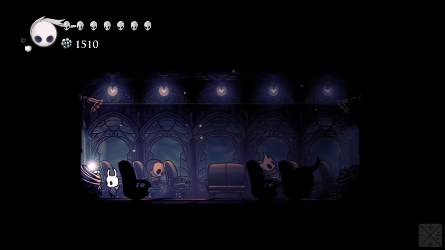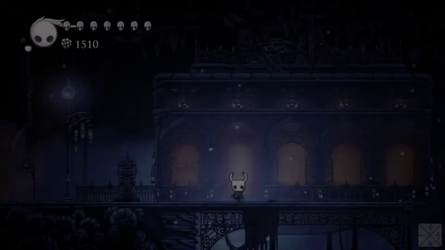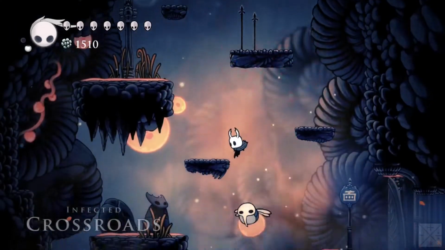Alright, on we go. Now then, there's two possible directions. Go up and then left, or go down and then left. Going through the middle won't do because that way's blocked off now. Let's go down. Because then I'll be able to get to the bench that's outside the ancestral mount.